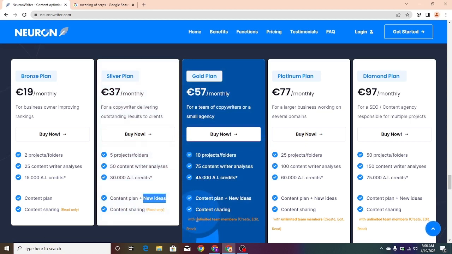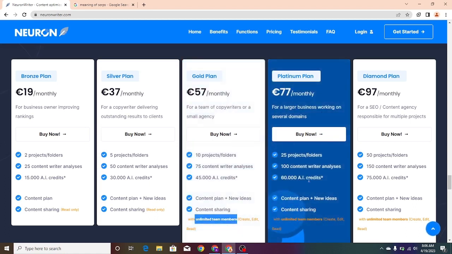Aside from that, you can bring in unlimited team members, which makes it awesome if you have an agency where you work with a team, so you can add your team members to create content, edit content, and all that, right?